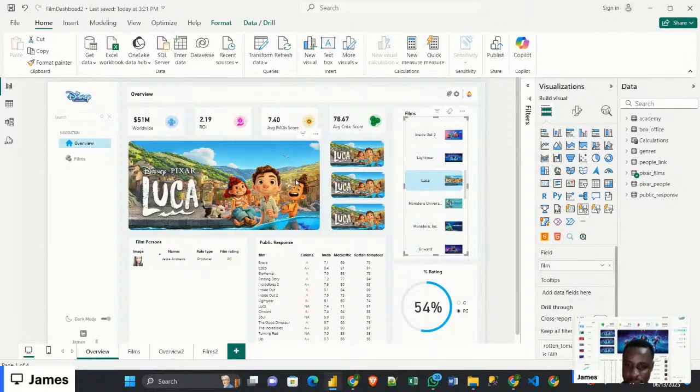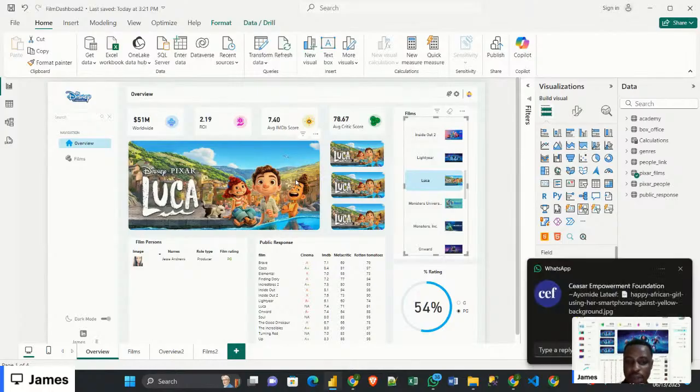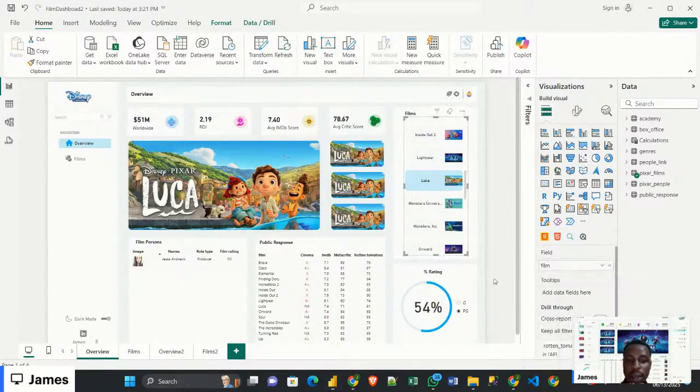I make sure that the problem statements are properly stated out. That's my guide. That's what guides me on how I will build my dashboard. So before I begin to beautify my dashboard, which is always the last thing I do, right? I make sure that I first of all analyze and make sure my goals and problem statement is satisfied. Once that is satisfied, then I begin to design the dashboard.